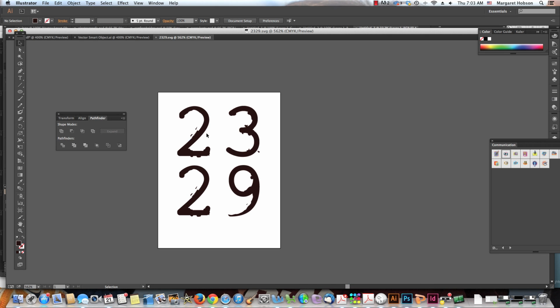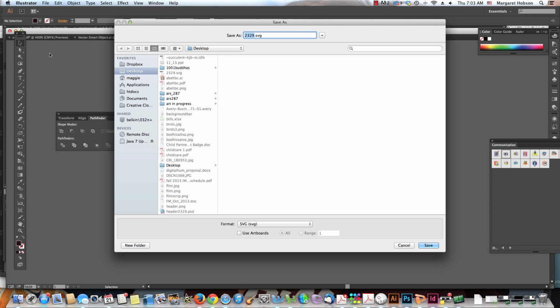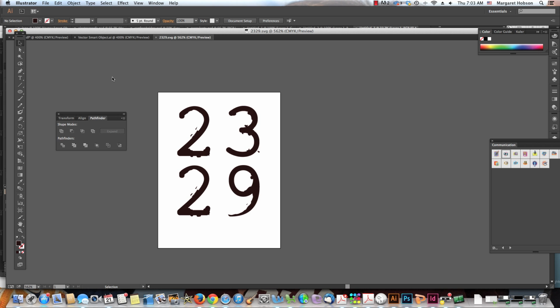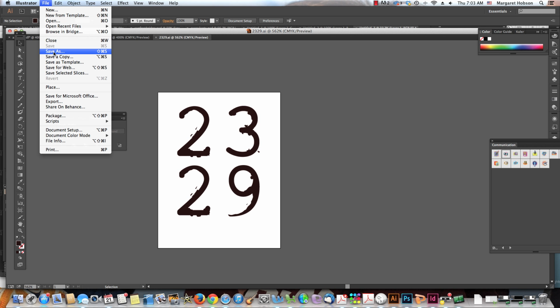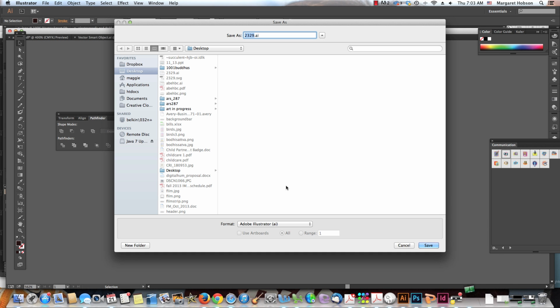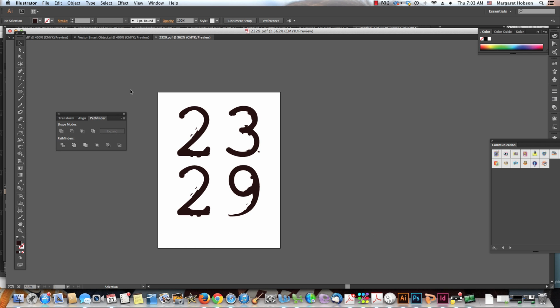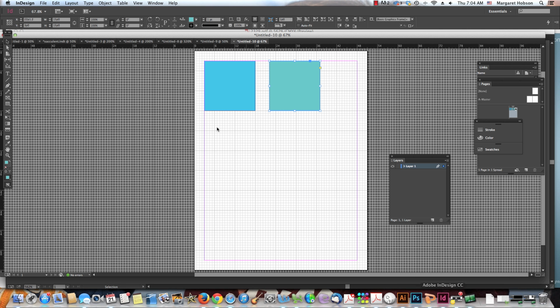Now let's take a look at one thing in Illustrator, right? The good news about Illustrator is that it's going to preserve. It will just bring these over without the white. It's really the JPEGs we have to worry about. So I can come on into Illustrator. I could place this directly in as a .ai file. So I'm going to save it as an AI file. And I can also come in File, Save As, and I'm going to save it as a PDF. Let's place both in and do a little test. Save PDF.